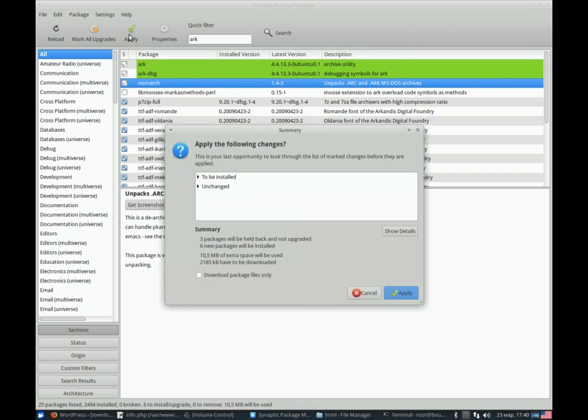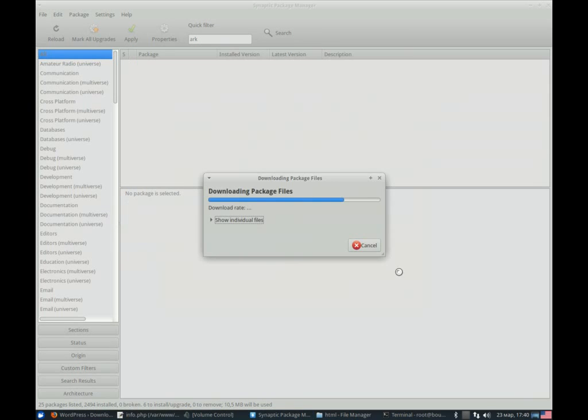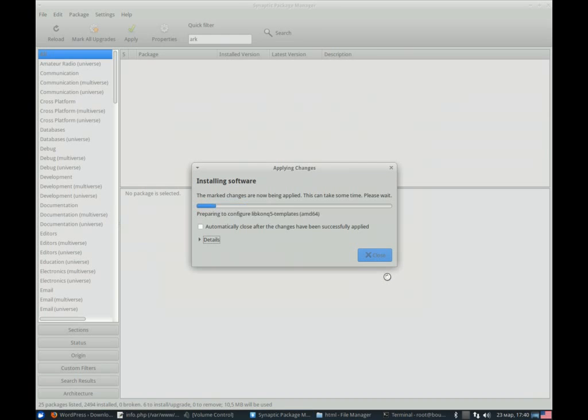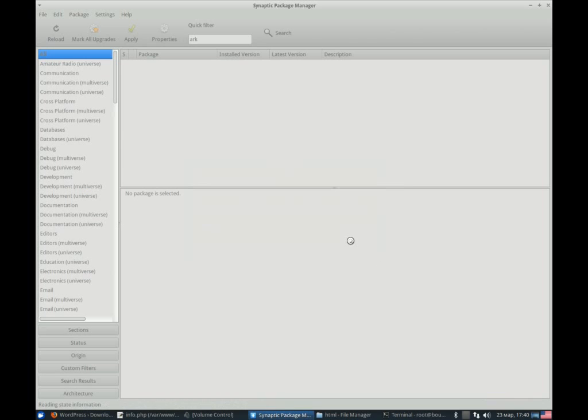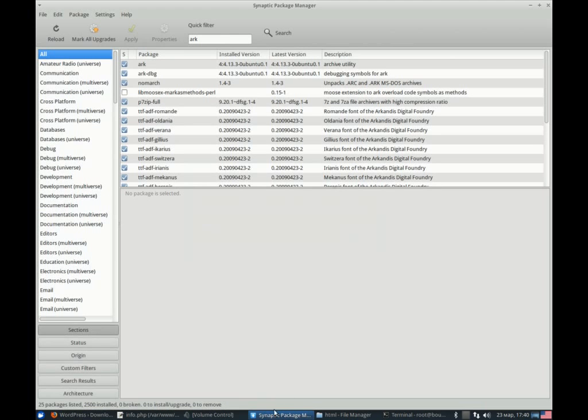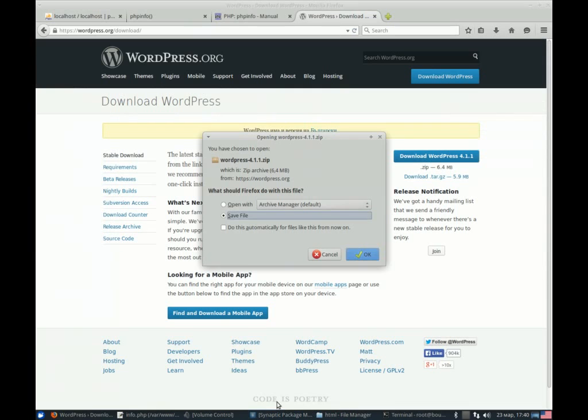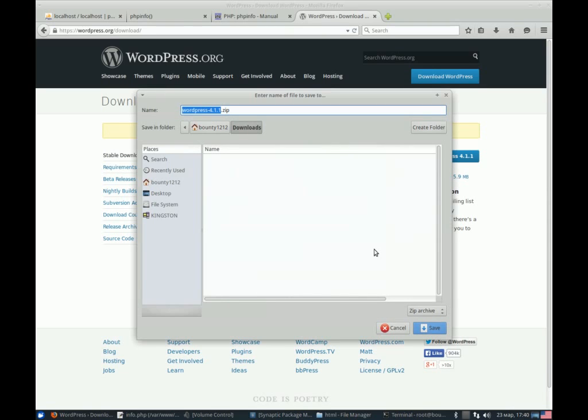Click apply. Click the apply button again, and I will have the Arc archiver tool. Click close. Minimize Synaptic. Press Save File and button OK.